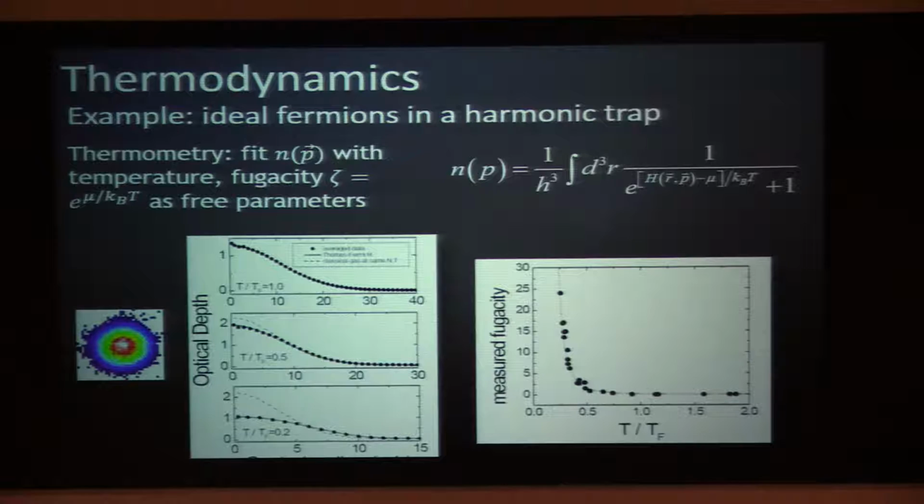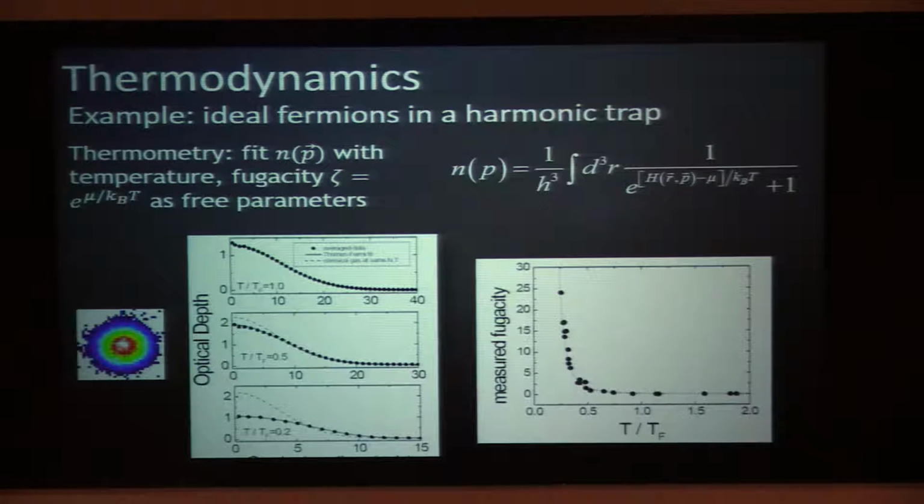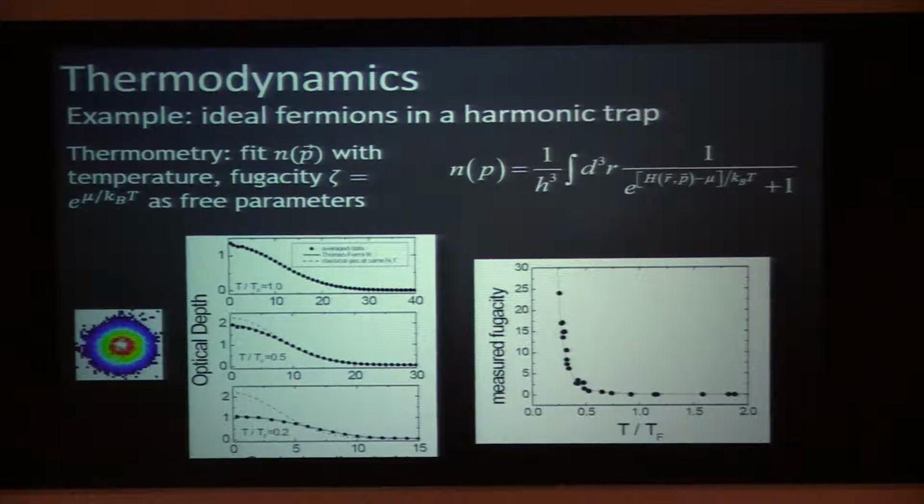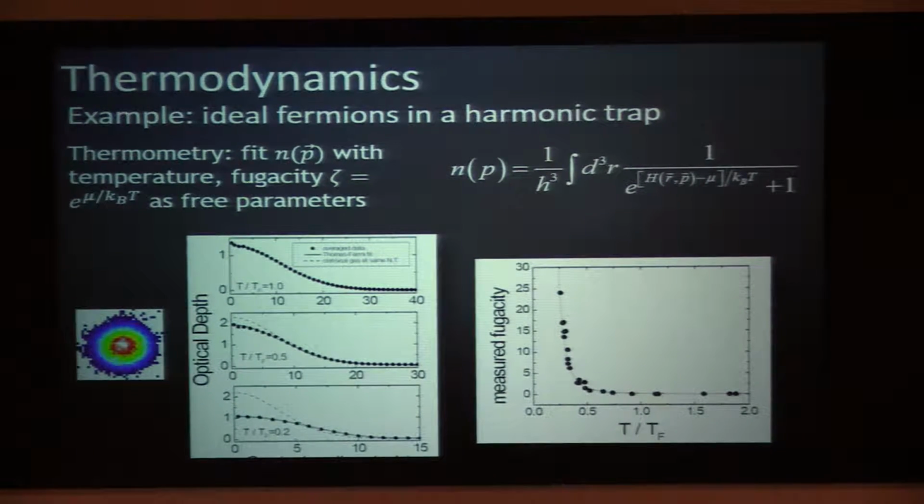Yeah? So when you're measuring the momentum distribution, yeah. That's a destructive method, right? Yep. So how many times roughly did you have to do that plot on the left? That, one of those points there is one measurement. Okay. Yep. There's no averaging of that. Yep. Yeah, that is the trick to doing these experiments well. Things have to be very reproducible. There's like, I don't know, one of our experiments now has, I think, 17 lasers in it and a bunch of other stuff, right? It's complicated experiments.